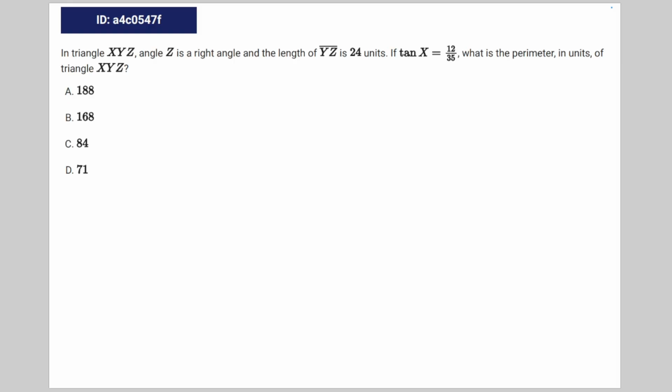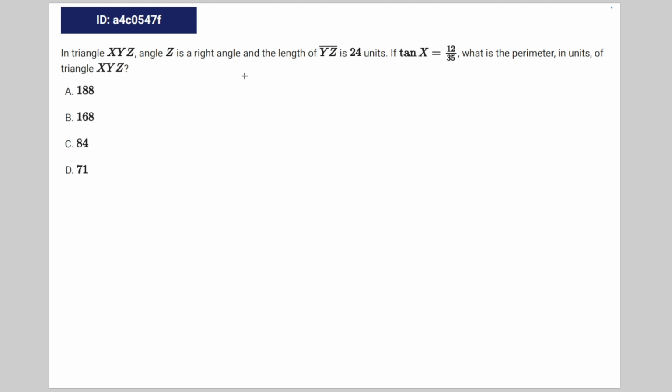Hey guys, in today's video we're going to be talking about the SAT math questions under the question type of right triangles and trigonometry. And these type of questions usually have an element of right triangles and trigonometry, shockingly. Okay, so just going into the first question, we're going to be tackling Pythagorean theorem and perimeter.